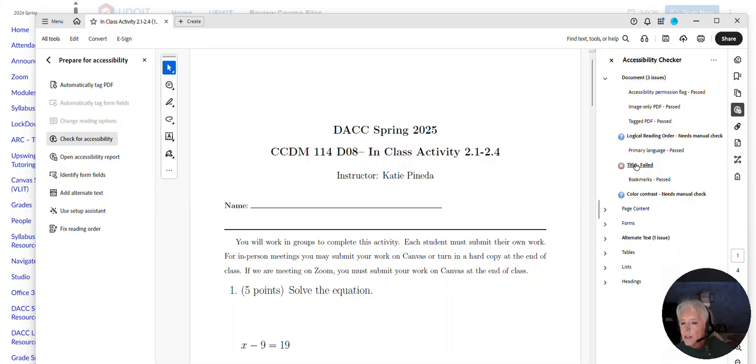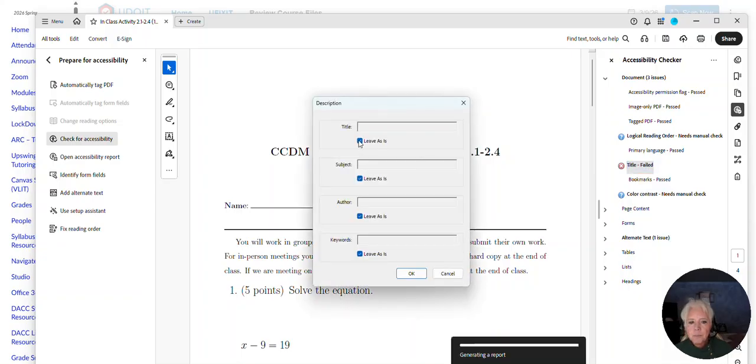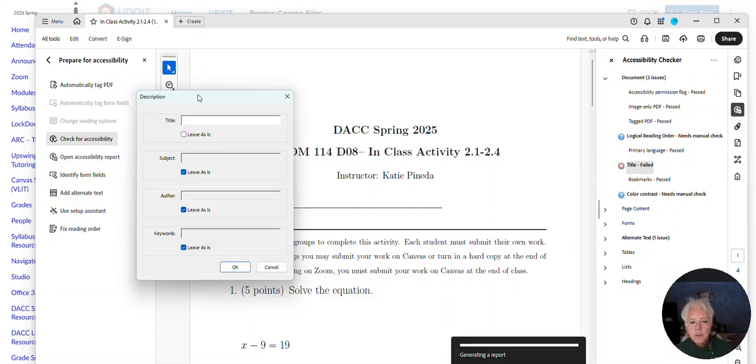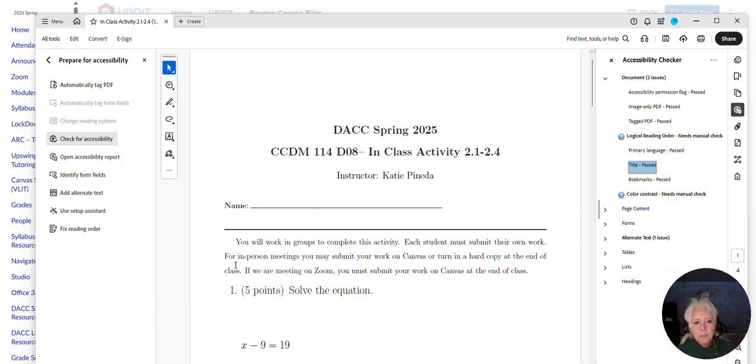The title has failed. So I right click here. Then I left click here. Let's change it over here. In class activity 2.1 to 2.4. Hit save.